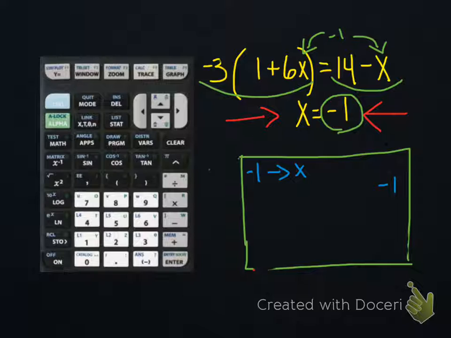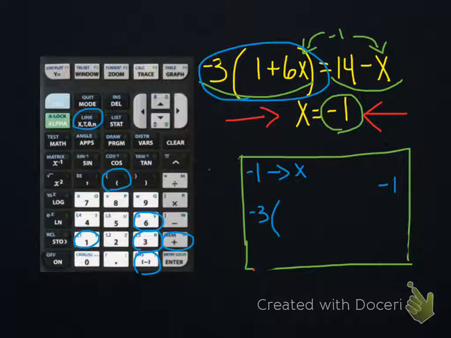What you want to do is tell it what your equation looks like. So go ahead and enter the left side of your equation. You're going to just press -3, parenthesis, this is your parenthesis right there, 1 plus 6x, so a 1, a plus, a 6, and an x. A 1, a plus, 6, x. You're going to close parentheses. That's this one. And you're done right now.